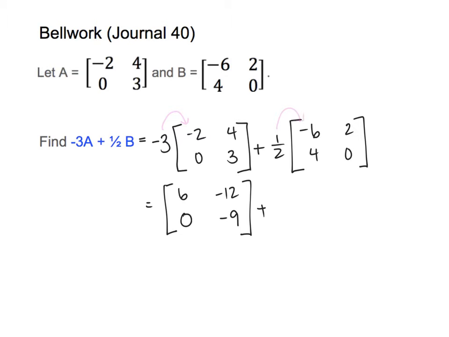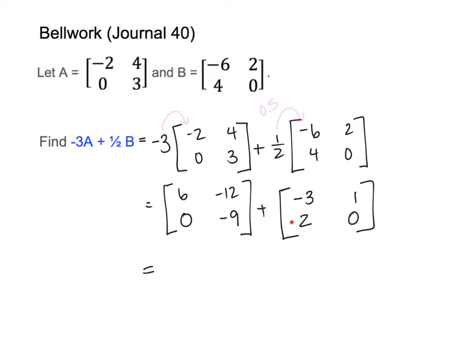Now, I like to think of half as 0.5 if I'm going to try to do this in the calculator. Or, if you're multiplying by half, basically you're halving all of these numbers. In other words, if you multiply half to this -6, half of -6 here is, oh, where's my pointer? There it is. Half of -6 here would be -3. So this would be a -3. Half of 2 would be 1. Half of 4 would be 2. And half of 0, well, that's just 0. You half nothing, you get nothing. That's how I like to think of it.